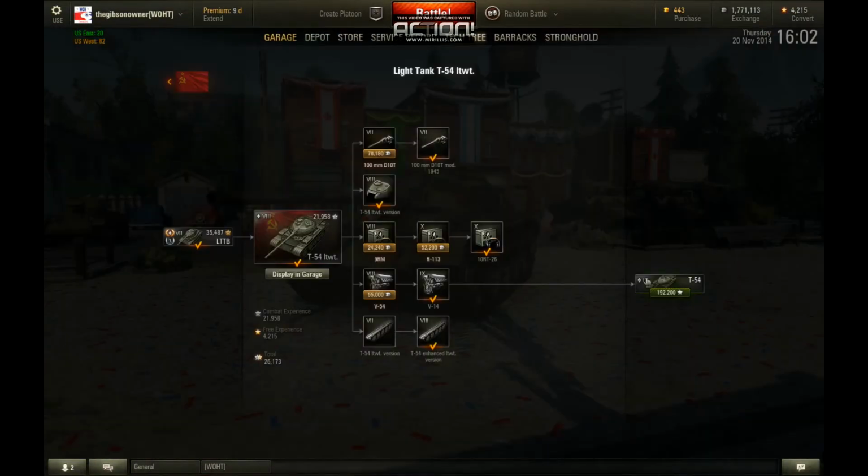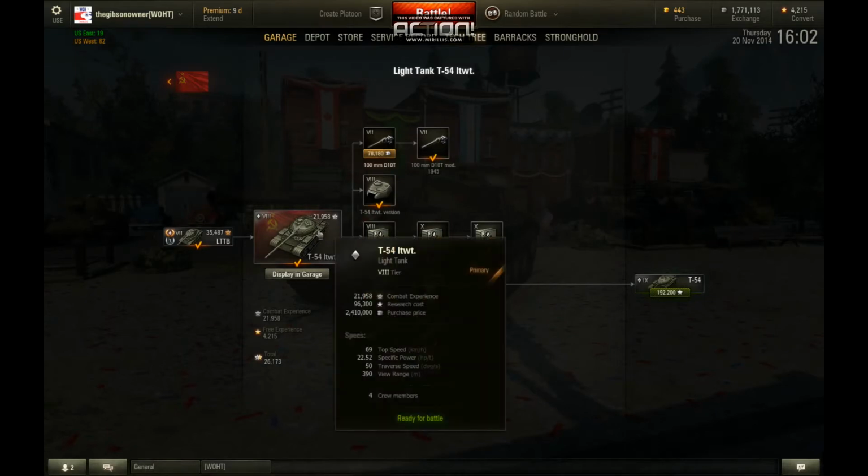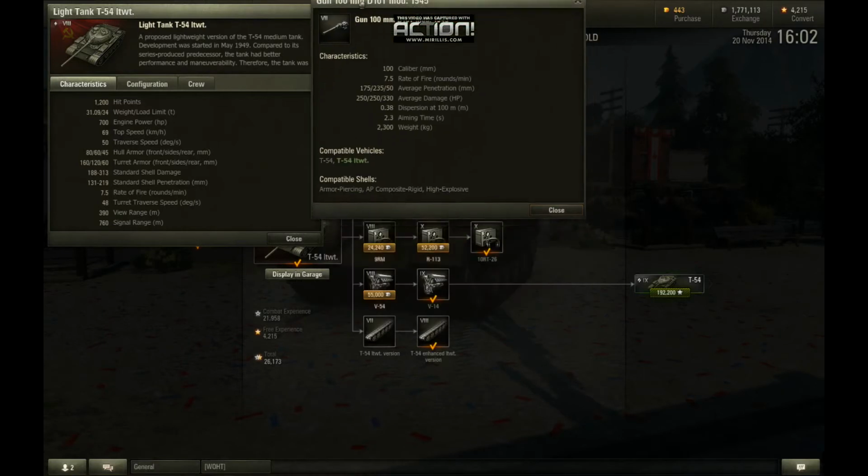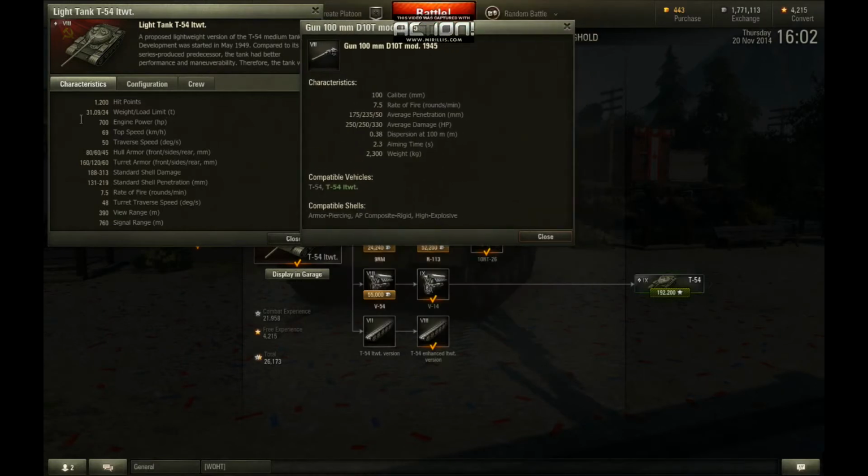Absolutely. I don't know if you saw with that gameplay, but I just really enjoy it. And I just want to throw up some quick specs on it so everybody gets an idea of just what this thing is. My setup's 31 tons, 700 horsepower, top speed of 69 kilometers an hour. Armor-wise, not bad. Turret armor 160, plus it's all rounded. Bounce a lot of shots. I do have that 390 meter view range. I have pretty good camouflage, and because I'm a light tank on the move, I get the camouflage bonus. Also, really good turret traverse and great hull traverse of 50 degrees.